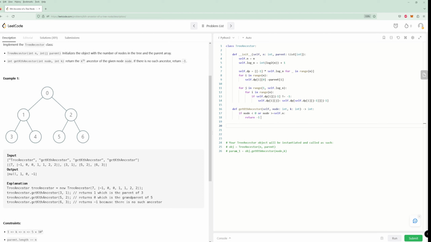Okay, and I'm going to draw out once again how we get this k. So I'm going to code it up and then I'll draw a picture. So for i in range self.log n, node. First of all, if we ever get a -1 and we still have more to traverse, our only possible output can be -1 because we're already out of bounds. So we can just return here. Now this is the tricky part of the code that I showed before, I think. This would be 1.